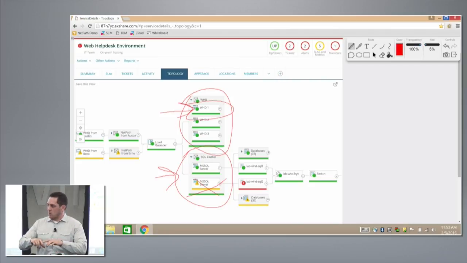So the whole intention here is to give that end-to-end look and feel and understanding of, at the application level, what is all associated with delivering that application as a service, right? Delivering that capability to the end user, not just is there a performance issue with the individual web server, is there a performance issue with the individual SQL server. That is what's going to help determine if there's a problem with the business service. So once all this has been mapped out, then we can very quickly see, okay, there's a problem at the SQL layer, which essentially is going to impact the overall service, and someone needs to pay attention to that, right?